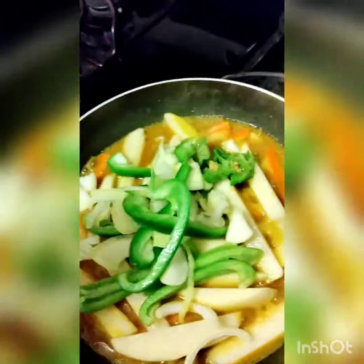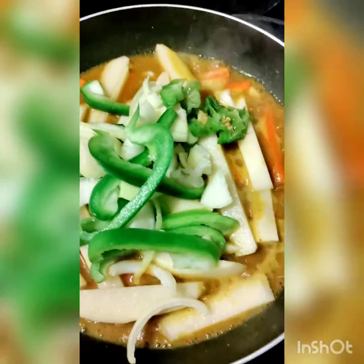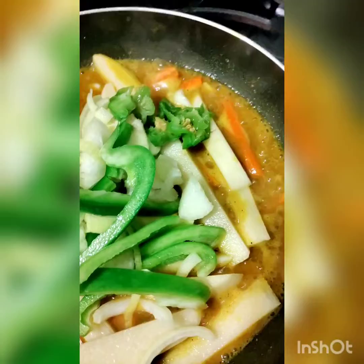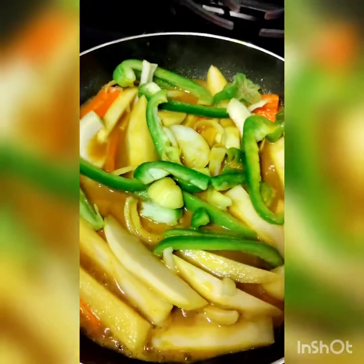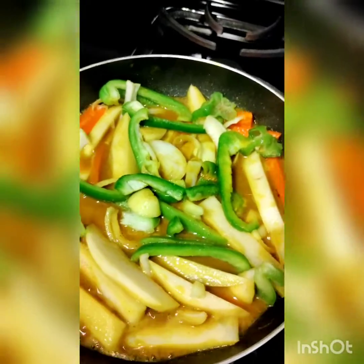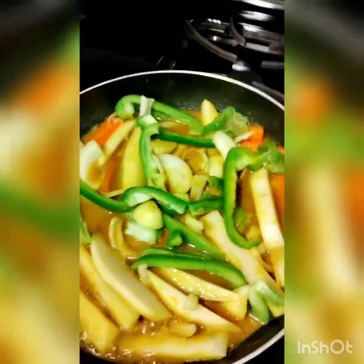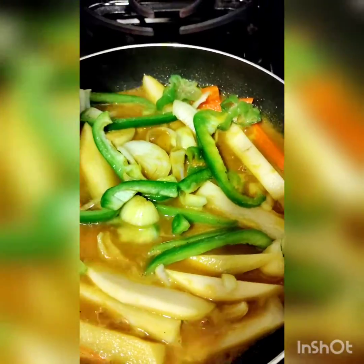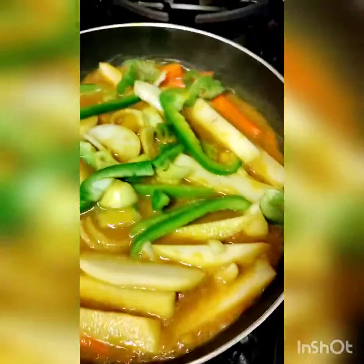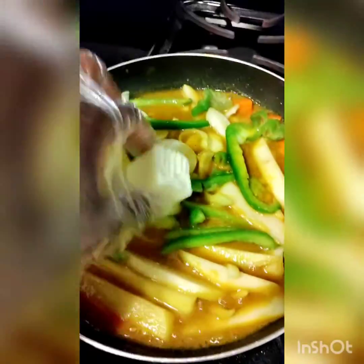And you're probably wondering, where is the shrimp? It's curry shrimp and I don't see no shrimp. Yeah, because you add the shrimp last in the pot. That's the last thing you put in. So as you can see, my potato is in, my carrot, my bell pepper, my hot pepper, my onion is in. And I have a piece of butter right here, which I'm going to put in a minute. But first I'm going to add a little more water to this. It's not too much, just a little more. Yeah, and that should do it. So let me drop my butter in now.